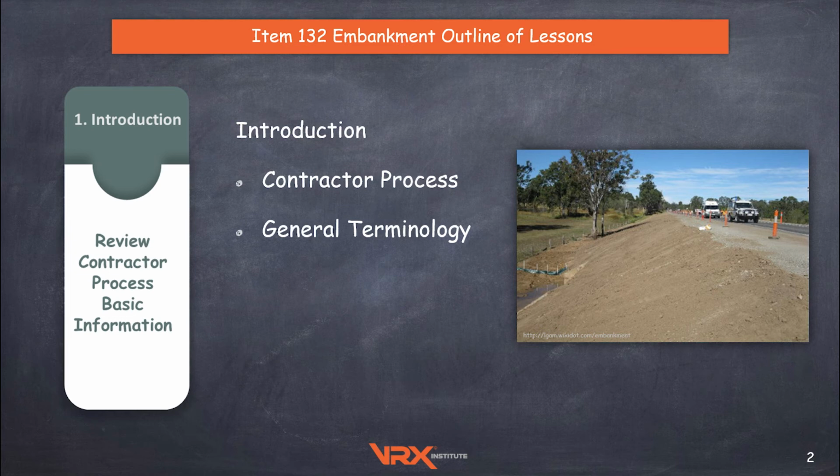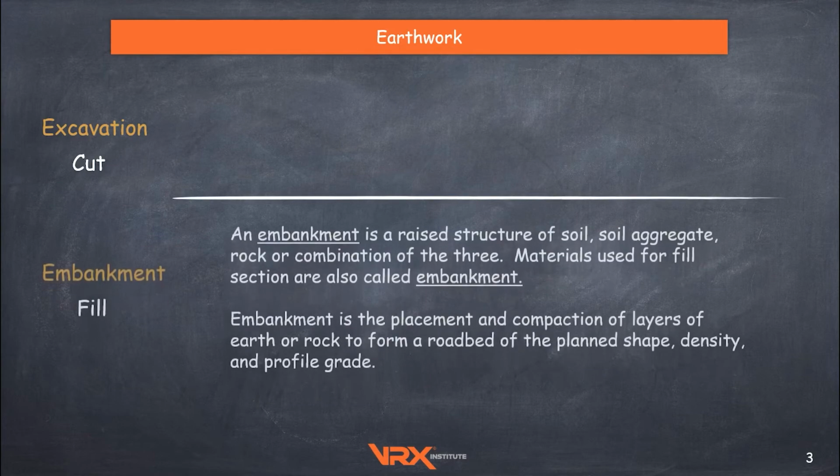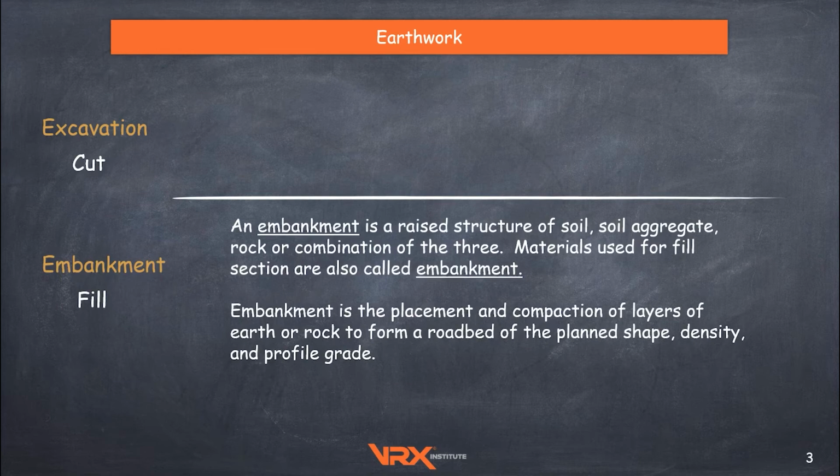All right, let's go over some general terminology. We are, of course, now very familiar with excavation, so let's talk about embankment, which is the process of adding material to the natural terrain to get to the required roadway elevation, and it's also used to describe a fill section. We interchange the word fill for embankment.